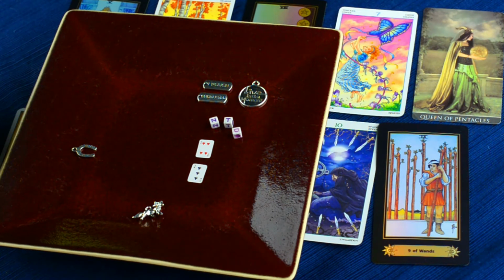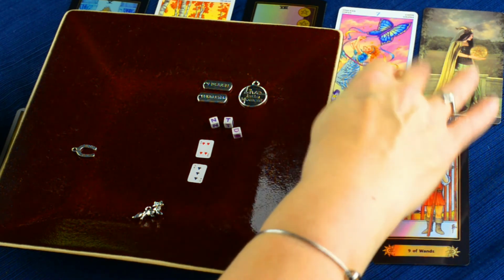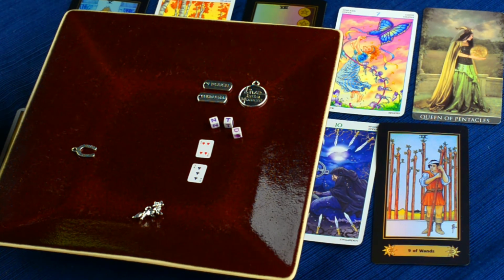We have the Three of Wands. Threes are creative energies, and so are Wands cards. So there might be a little bit of creativity coming to you during all this. It might be during the carefree time period that you have. We also have the little fox here, which might go along with that as well, because I always think of crazy like a fox, or not sneaky in a bad way, but sneaky in the way that they know how to do things, okay? They know how to get to where they're going without being noticed and without getting caught. And they're very smart. And so I kind of feel like that's where you guys can go, or that's where you guys are possibly at in here.